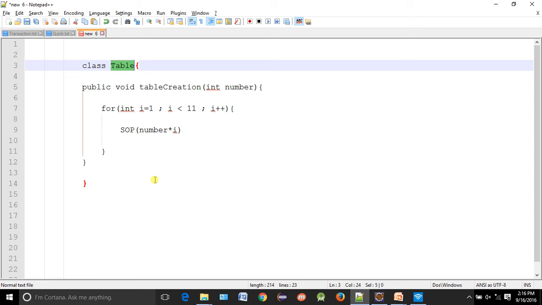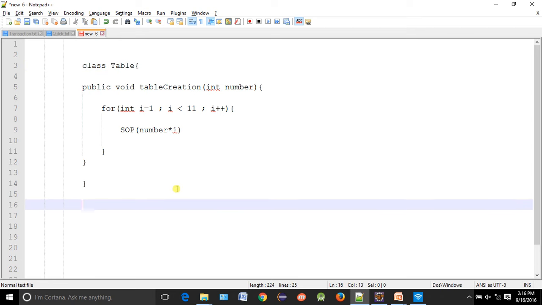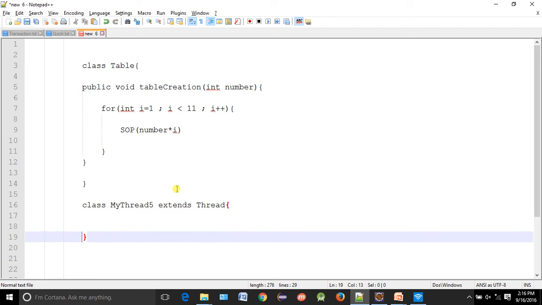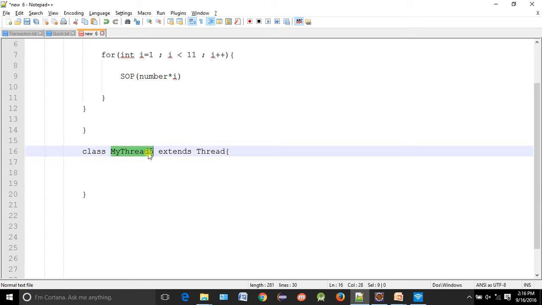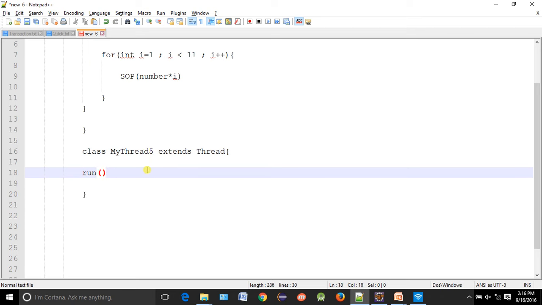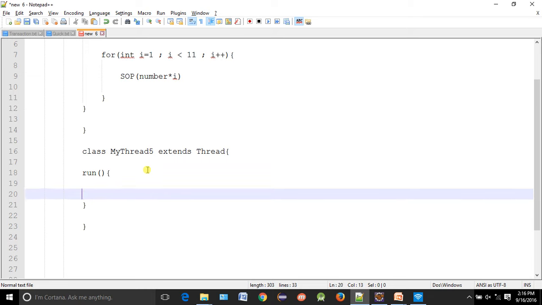Okay, so for this we'll create one class. I'll give it a thread name. Suppose I want the pada of 5, then class Five extends Thread. So this is the thread which is responsible for printing the table of 5. Automatically it will have the run method.